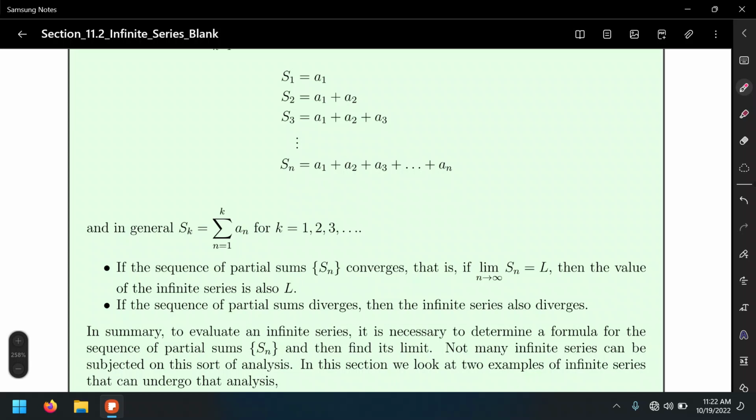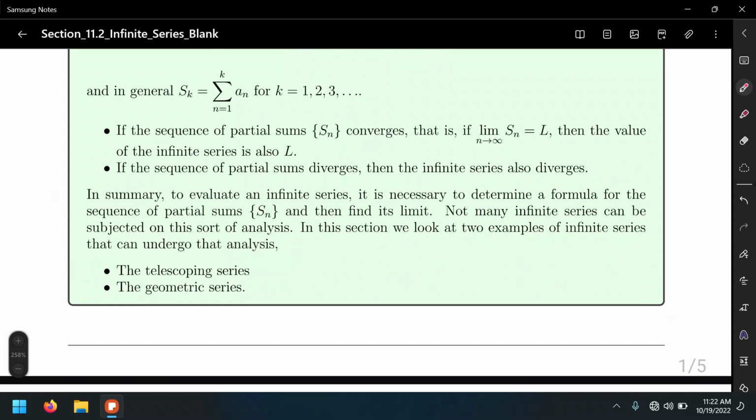And for that, we're going to look at different forms of series that are going to look like alternating series, that are going to get really crazy, that we can compare with other series, and many other techniques. So this is the reason why pretty much every calculus book has like 11 or 10 sections in this whole chapter, and not just two. All right, let's have a look at some examples.